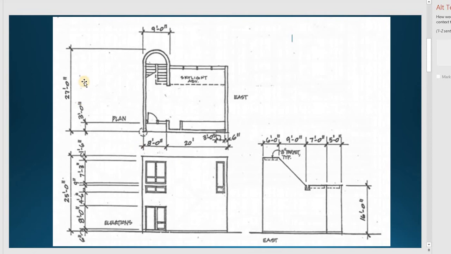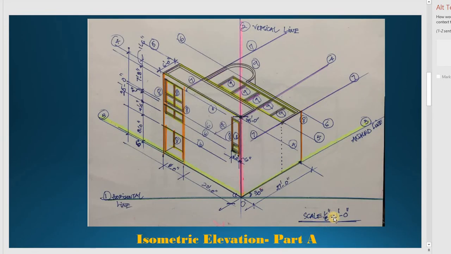For example, right here I zoom bigger, that way I can see all of the dimensions. One more time, very careful. This is the skyline above, so that's why I see all of the information, the dimensions, and after that I start to draw with the scale 1/8 equals 1 foot 0 inches. The scale right here, 1/8 equals 1 foot 0 inches. That means you take the scale like I showed you before and turn to 1/8 to measure everything on the drawing at 1/8 scale. When you draw all of the dimensions right here, I copy from the given information, and I start from here.